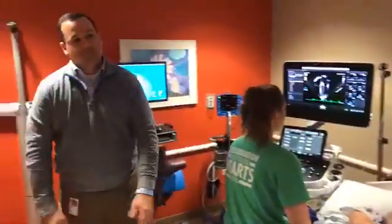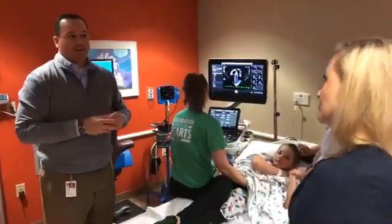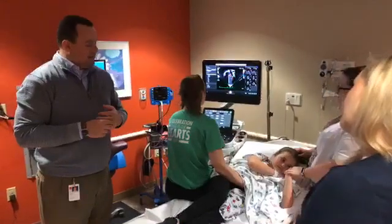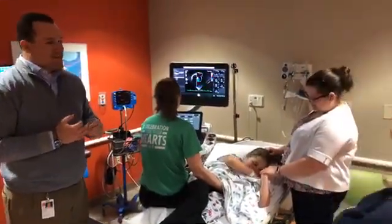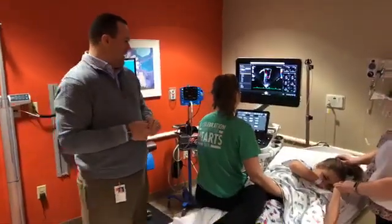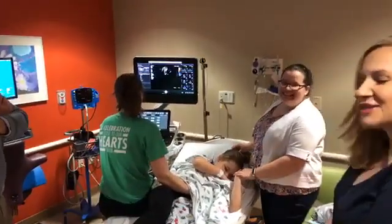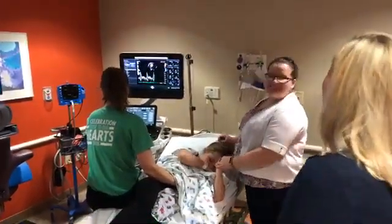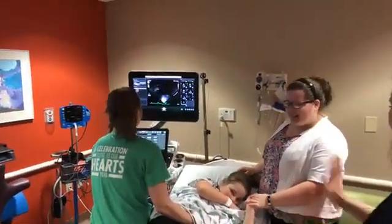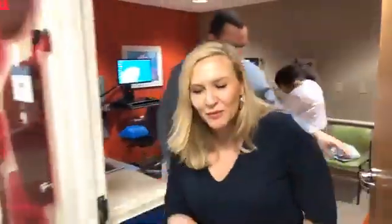It helps you diagnose things too, right? Absolutely — it's really the lifeblood of diagnostic cardiology. This is a quick, easy, efficient test, and as long as patients cooperate as well as Leah does, we get pretty good images. Is she pretty used to it by now? She still gets a little nervous. You guys have been so kind — I hope you have a great rest of your appointment. Thank you so much. We're going to keep walking and talking.